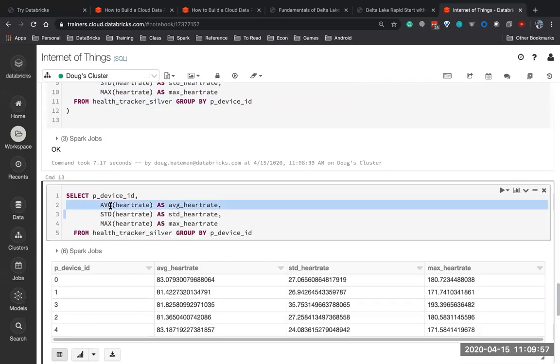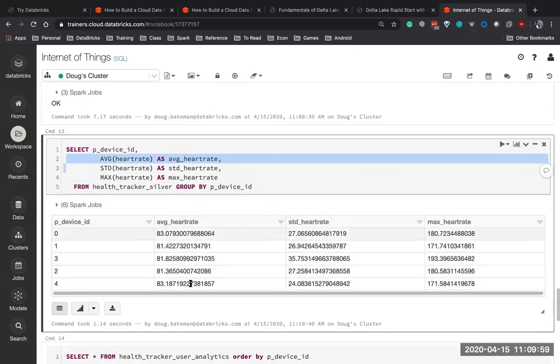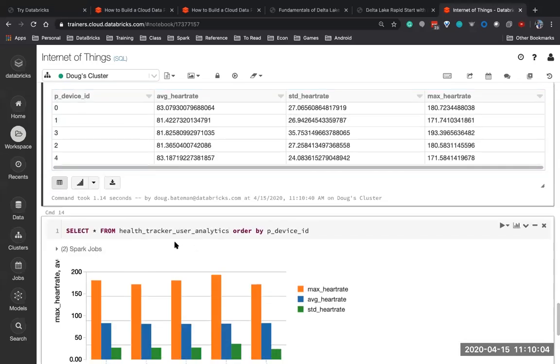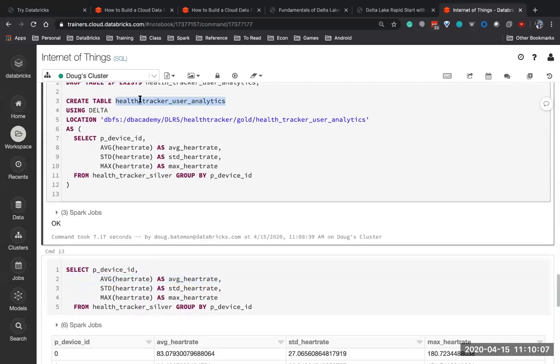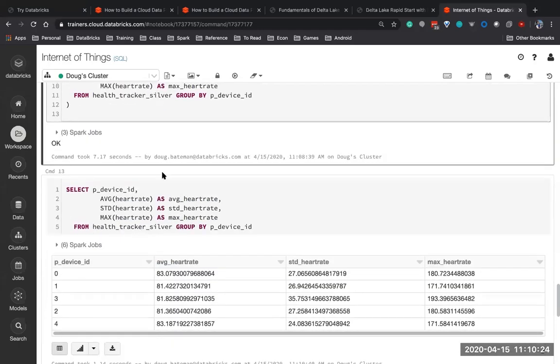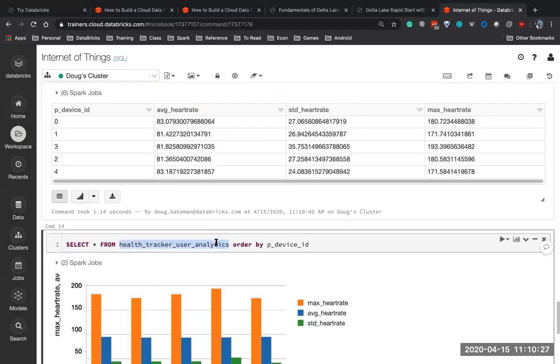But that means that every time I run this query, I've got to do that computation over again, which for really big data could take hours. So by saving the results off as another table, I'm now able to hit that table and view pre-computed information for my exploratory data analytics. So the benefit of writing a gold table is speed. It takes a little while to write out the results, but now let's say that gold table had millions of records in it. I could query the gold table directly and not have to recompute all those aggregations every time.